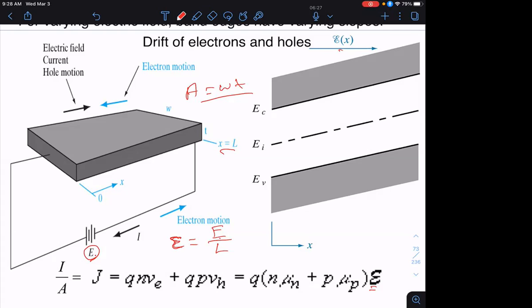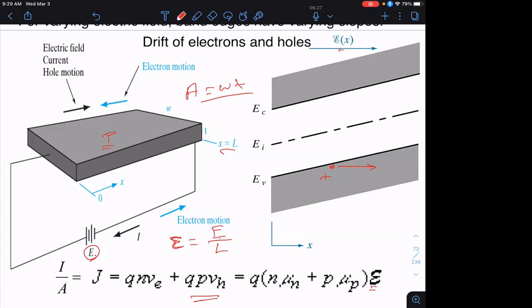Now, how do I do that? When you apply this electric field, we saw that, let's consider holes, just to make our life simpler. So let's assume it's a p-type semiconductor. So the holes, which have a positive charge, would move in the direction of this electric field, right? And suppose in this, I have a hole concentration of p holes per unit volume. What I'm doing is I'm calculating this part of the current.